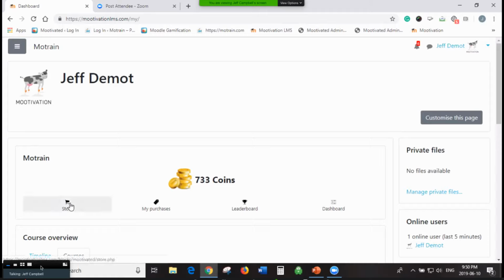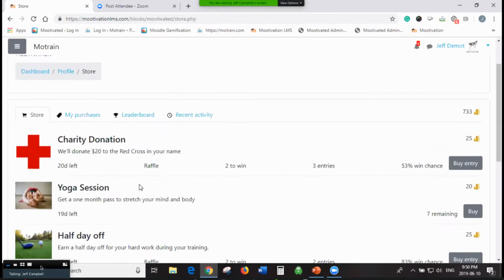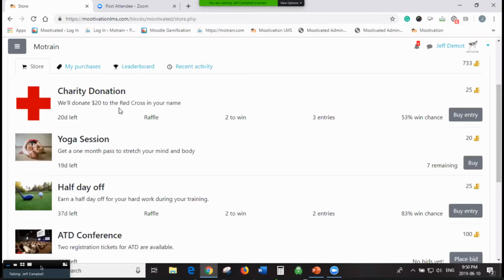Heading in as a user, this is what they would go in to see where their store items are being listed here. And you can see we have a wide variety of different types of items. This is really the point that I was trying to address in terms of reward fatigue and reward indifference: the store is a place where you can put in any item or opportunity that's specific to the group of users that you're working with, for a couple of reasons. Obviously, to make it relevant to them, but also so that you can start to address some of those personal connections that you'd like to enhance with your organization.